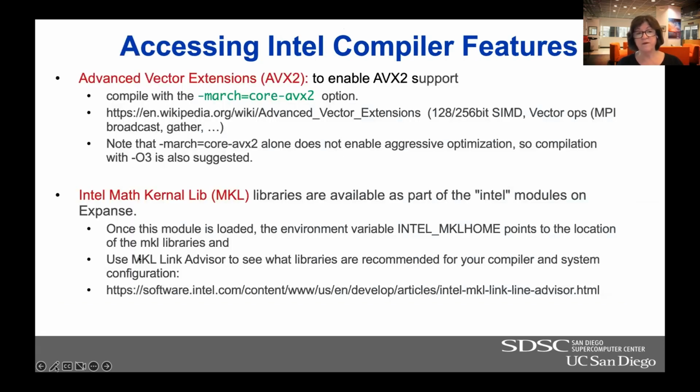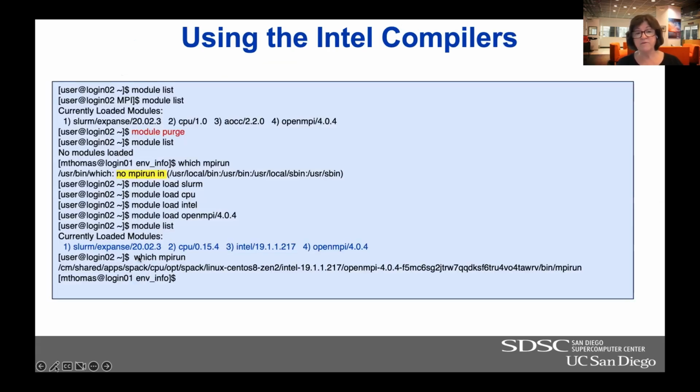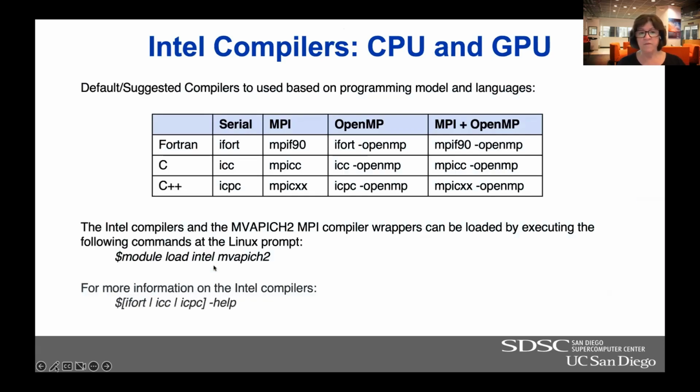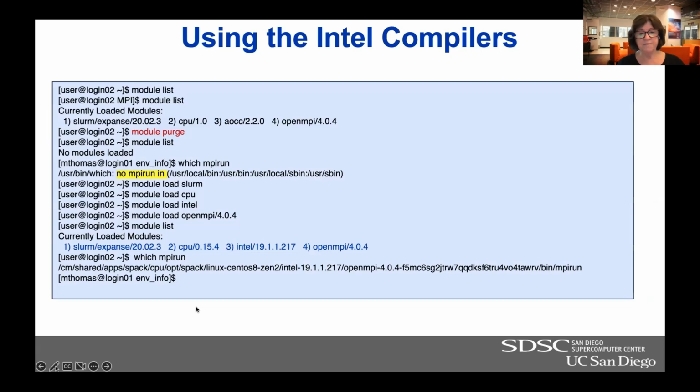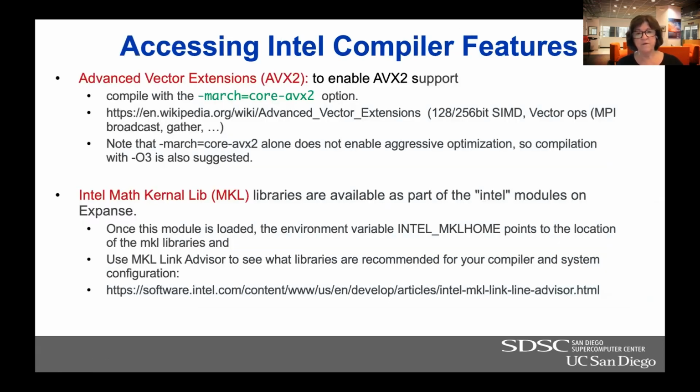The which command is great. It tells you where a command is located. And notice how this path here is different from the path before to mpirun. And so you can verify that you're getting the right one that you need. Okay, so you can access specific Intel compiler features for accessing libraries and getting acceleration in your code. You may not need it. You have to look into that, and if you have to ask consulting, go ahead.